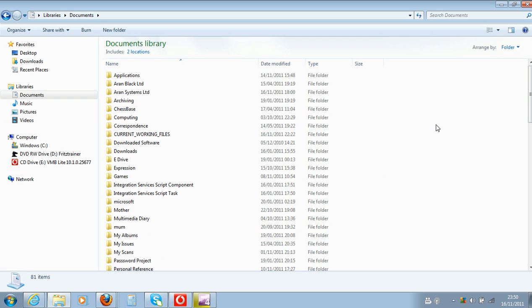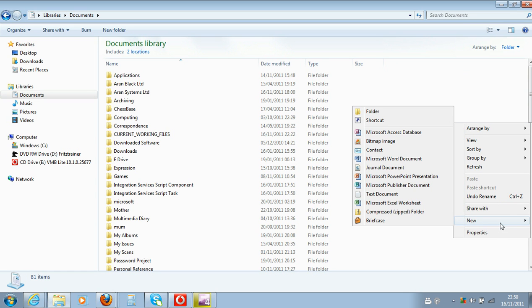So let's create a folder. Imagine we have a new category of subjects that we want to store files on. So we right click in white space. This is white space. Anything to the left of here is not white space because it's got columns in it. There's no columns here, so this is white space. So we right click this, go down to new, and the option we're going to pick is folder.